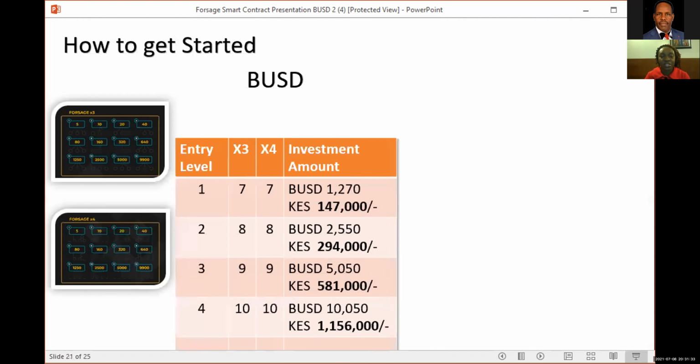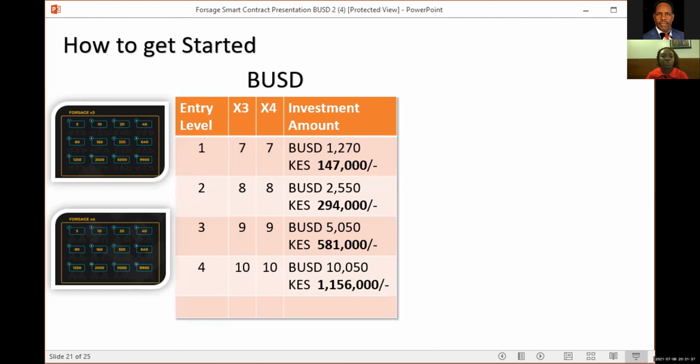So that is that, as far as the presentation goes. We always like to give you an opportunity to see how much you can put on the platform so that you can buy your slots and get yourself ready to earn infinite amounts of money. Of course, you can start with the minimum. We do recommend 7 slots of X3, 7 slots of X4, just as a start, and that will be 147,000 Kenya shillings. Then you can also come in with 8 and 8 and spend 294,000 Kenya shillings. But if you are fighting for the big spaces, you can buy 9 of X3, 9 of X4, and that's 581,000, or a big fish coming in, 10, it's about 1.2 million.